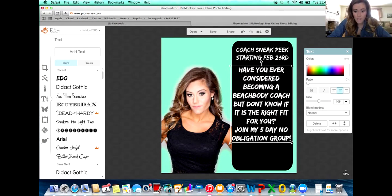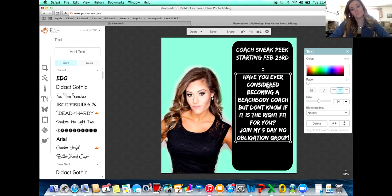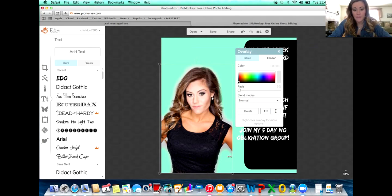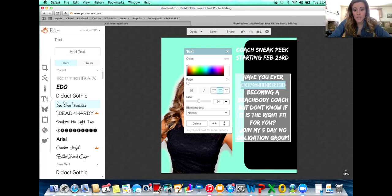Okay, so I'm just going to kind of shrink that down so it fits nicely, space it out. And I like to change up the fonts for some reason. I just think that it's fun and eye-catching. So I'm going to have to drag this over here so I can highlight these words. Sometimes that happens. So like I said, I'm just going to change some of these. If you'd like to, you can go over to the left-hand side and just change one word at a time. Super simple. I just think it looks fun. I don't know. I like to just make things different.